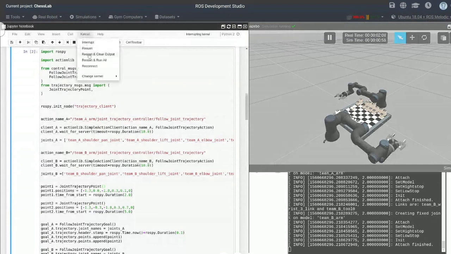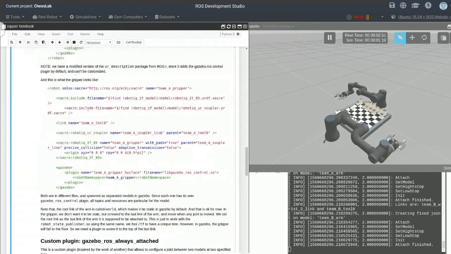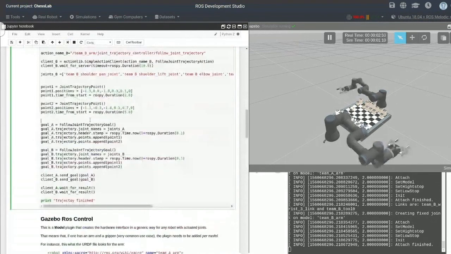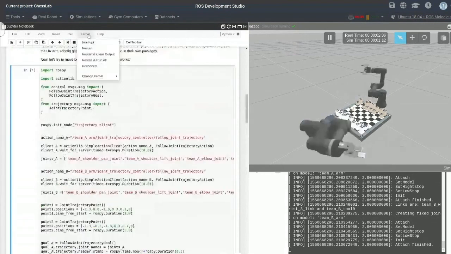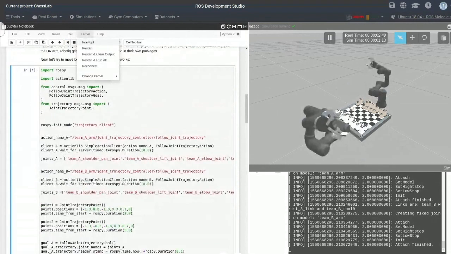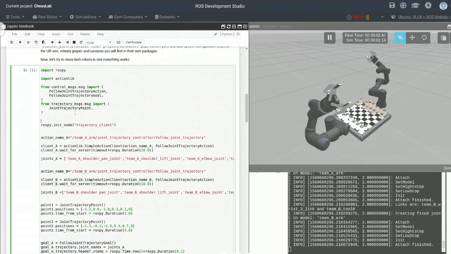You want to. That's something that we need to work on. From the simulation point of view, we need to add more generic code and plugins, so we write zero code and work more on the configuration side, so it's easier to simulate robots. Okay, there you go. I don't know if you caught what I did. I just interrupted the kernel because maybe it was from a previous ROS session, and then I restarted and ran it again. So the node connected again with the ROS master.